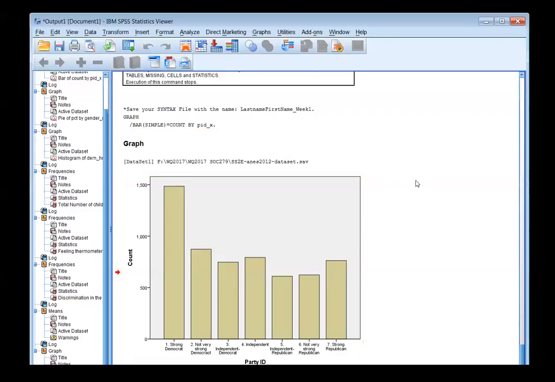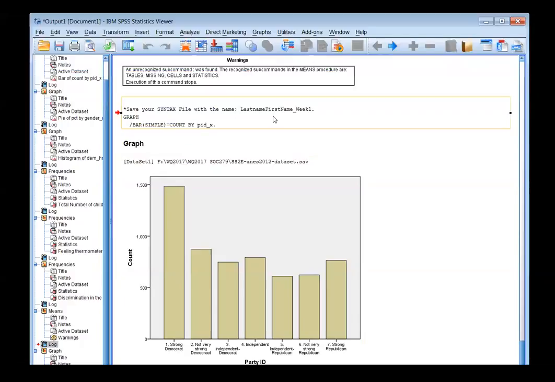So when you did this with the drop-down menu, it created a syntax file for us, or a bit of syntax right here. Now, I needed to hit return a little bit so that it wouldn't grab this first line that's there. But this GRAPH /BAR(SIMPLE)=COUNT BY PID_X, that is the syntax that you need to recreate this.